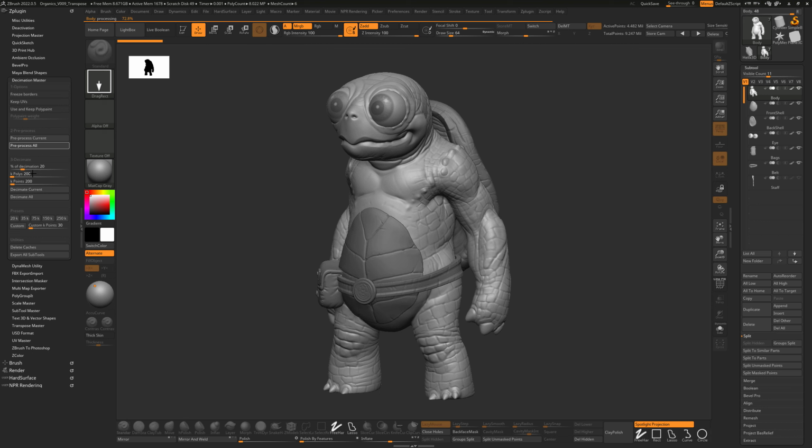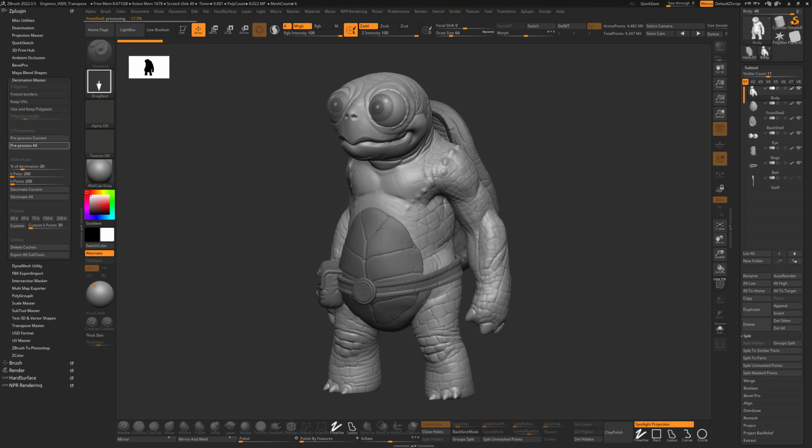So if you wanted your model to be 5,000 polys, you could put 5 right here for the 5K. And if you wanted it to be 1,000,000 polys, you could put the number 1,000 there. If you wanted it to be 1.5 million, you could do 1,500 for that number. That seems to work a little bit easier for me. So that's the plan for this. I'll pause it and let it finish out.